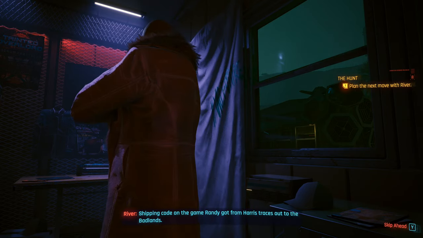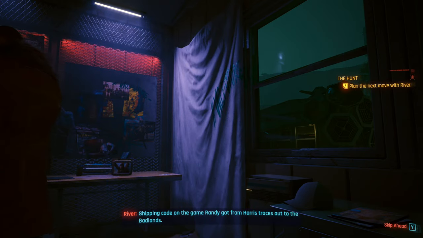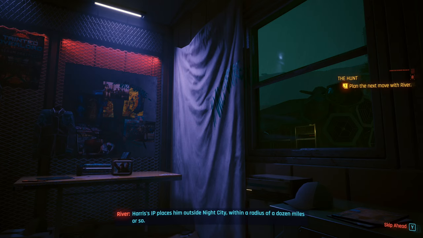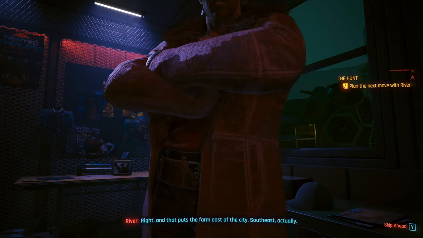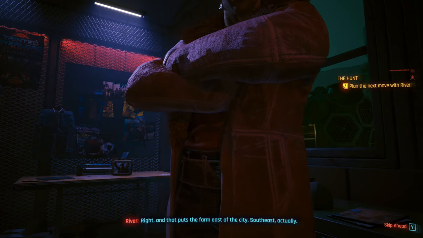Shipping code on the game Randy got from Harris traces out to the Badlands. Harris's IP places him outside Night City, within a radius of a dozen miles or so. Those towers promoting the Us Cracks album. Colors change regularly, once an hour. So we know the time. 11 at night. Right. And that puts the farm east of the city.